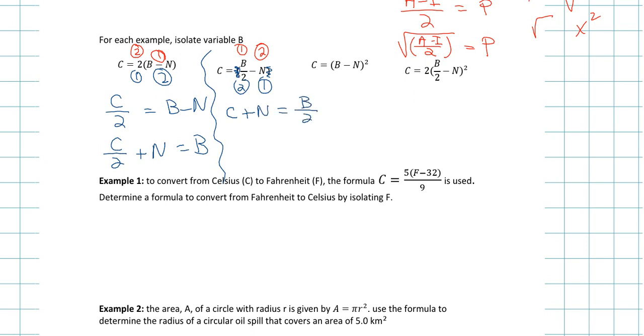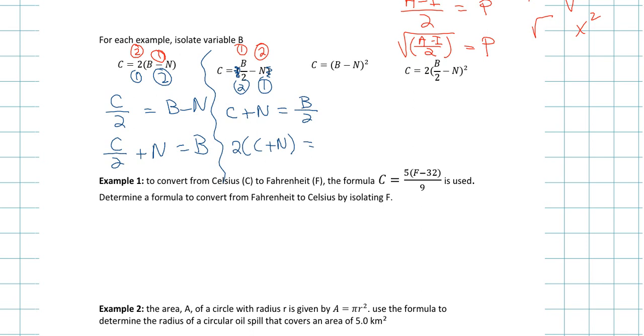Are we okay with that so far? Now what do I do with the division by 2? Yeah, it becomes multiplication by 2. What do I multiply by 2? C plus N, right? So C plus N, everything is multiplied by 2. And here's where I'm forced to put that bracket, because I want to make sure that both C plus N are multiplied by 2.